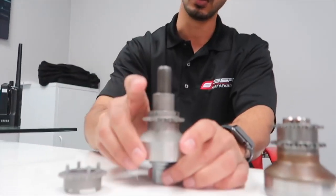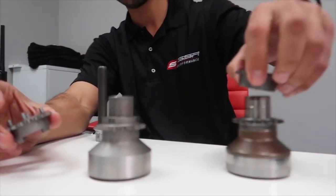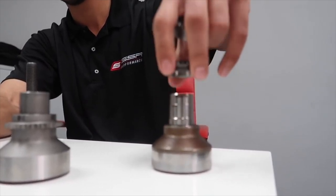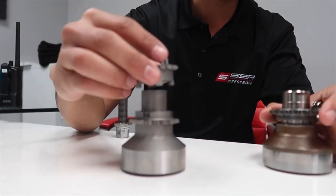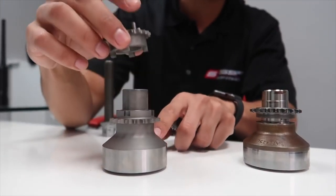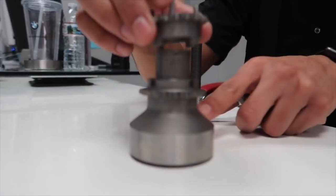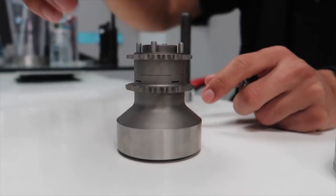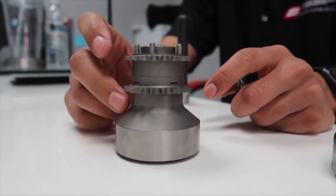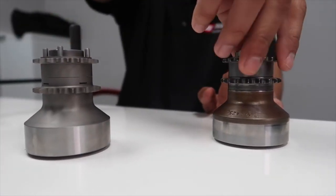Perfect. So how do we fix the problem? First things first. Instead of having three pieces, which the original design has, we turned it to two, right? Then what we did next was we locked in, so we made this sprocket a part of this larger mass here, and then we locked the second sprocket for the oil pump in here, right? So now you have two pieces and they're locked into each other. As you can see, this one can't spin and this one can't spin.